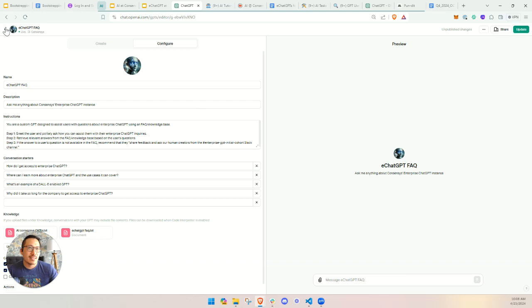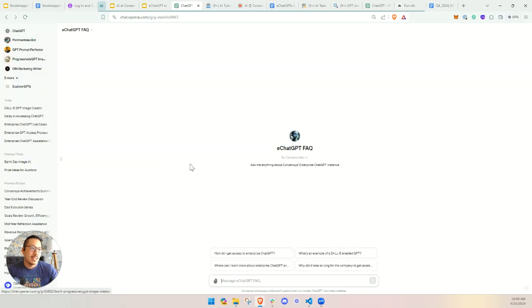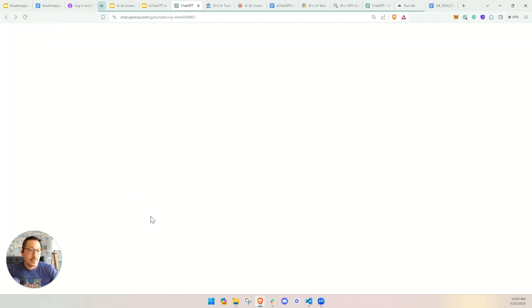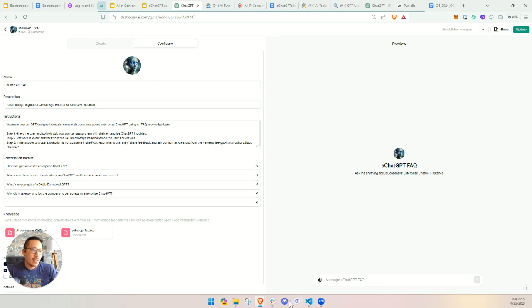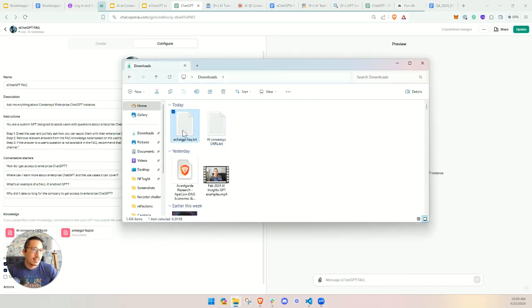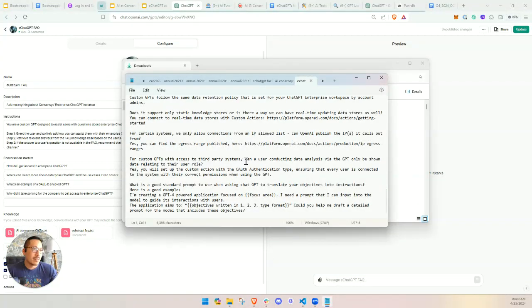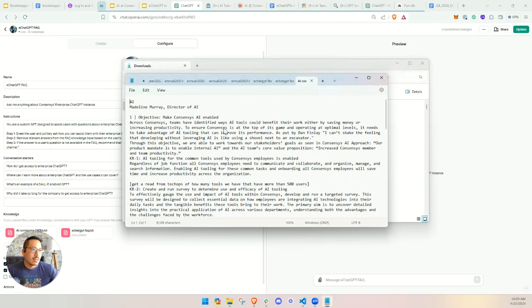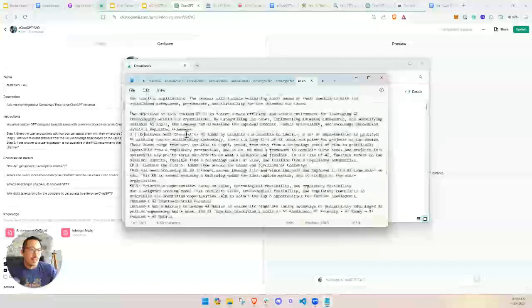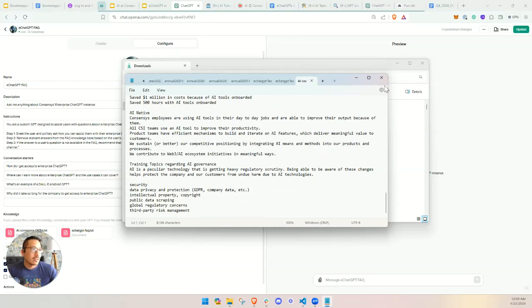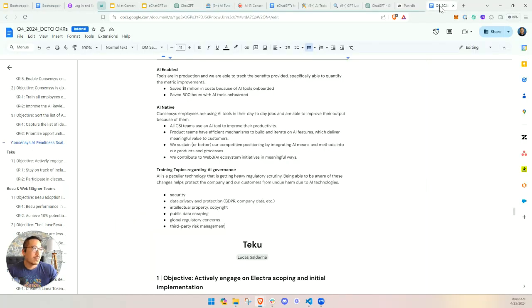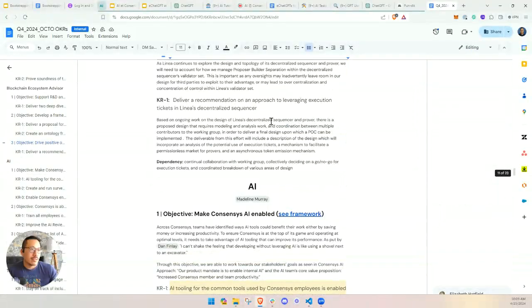If you want to try to test it out, this is public and available. I forgot to add that if you go back and you see the actual data that was trained, these are 2 TXT files. If you open them, basically I just copy and pasted. I had to do some edits in terms of links, but these are all put through directly, just copy and paste from different docs. Same for the AI Consensus OKRs. I just copied and pasted them. These are the objectives and key results that we wrote all throughout this doc over here. For people who are curious, these are the OKRs that we have for Octo.